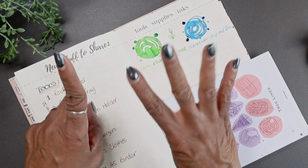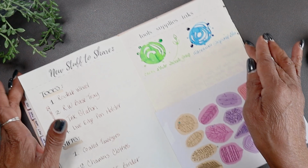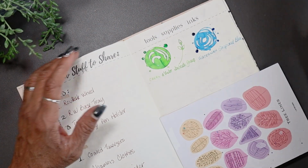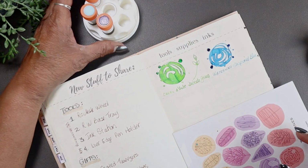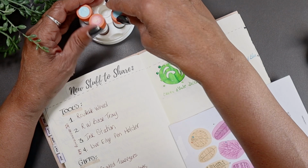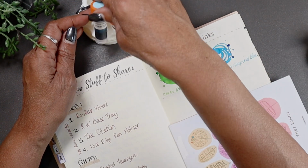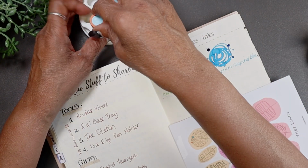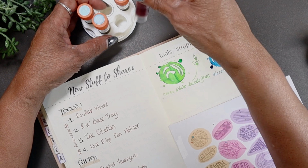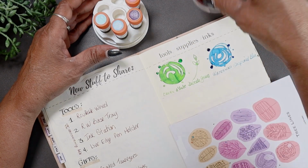The next 1 bottle and 4 samples I'm going to swatch are from Dollar Stash. That's what I'm calling them, Dollar Stash. So there you go. First one up is, and I'm going to bring the roulette wheel. I have them in some sort of order. I think this is the first one. This one, then this one. I don't know why I have them in order, but I'm just going to put them back in order. So that's the 1 bottle.